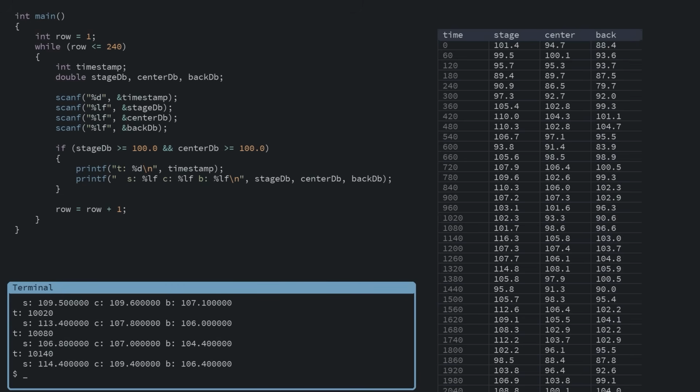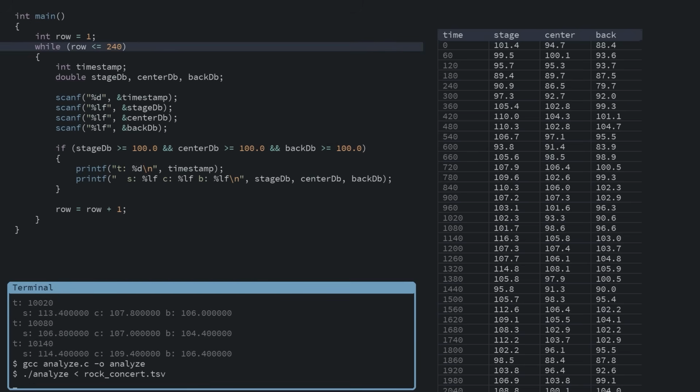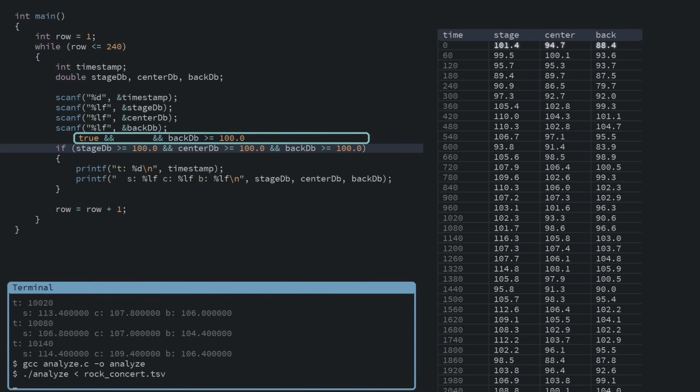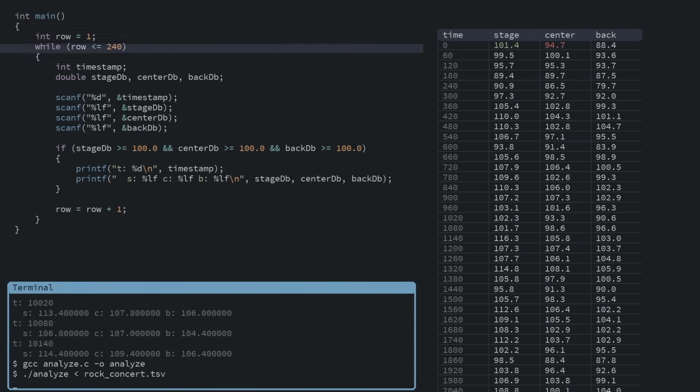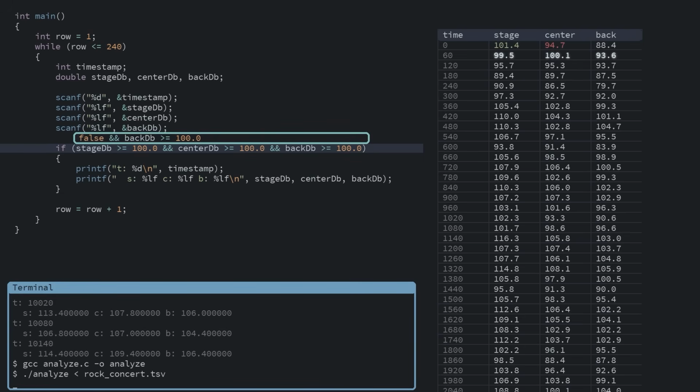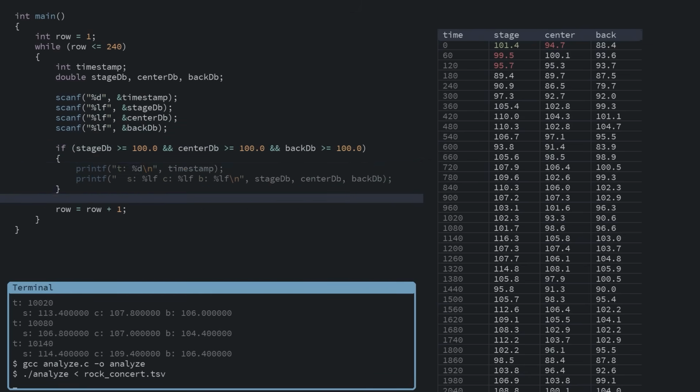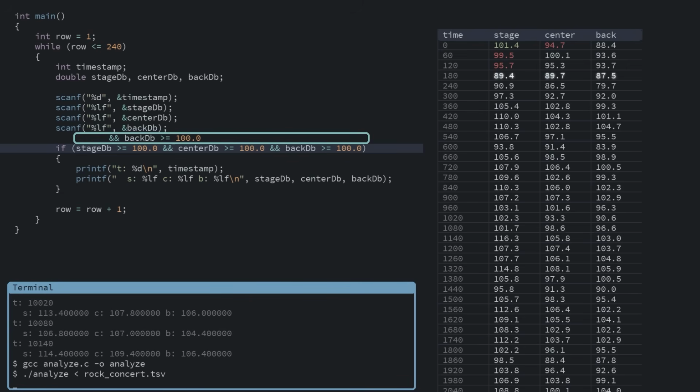For our third column, we can also add on that condition with another AND. So now we'll enter our if statement if StageDB hit 100, and CenterDB hit 100, and BackDB hit 100. Now all three subconditions must be true for the whole condition to be true. You might notice that even though we've chained all three conditions together using ANDs, C still treats them separately.